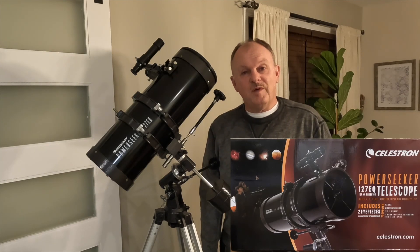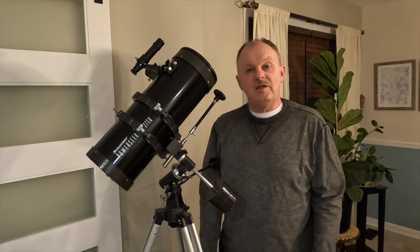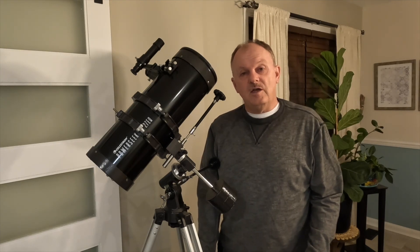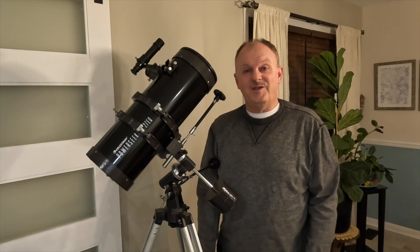This is the first telescope I bought, and I'll just go ahead right away up front and admit when I bought this telescope, I didn't do enough research. I did look at some reviews online and read some of those, and also read the marketing and specifications and details about the telescope. But I was new to the hobby. I didn't really have that much background knowledge, and I should have got better educated. So after owning the telescope, there are a number of things I learned that caused me to come to the conclusion I made a mistake. I shouldn't have bought this telescope. I should have done more research.